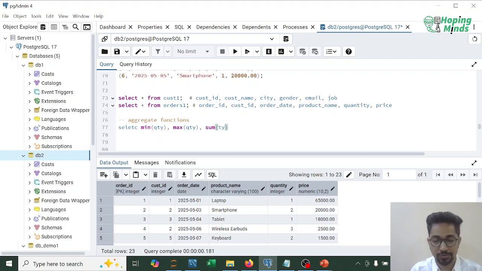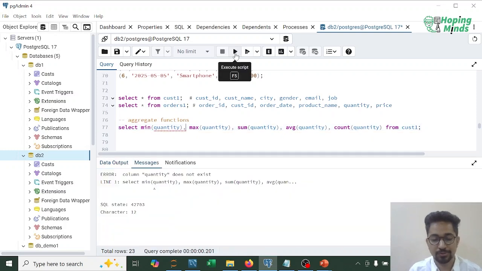So the column name is quantity, right? I'll have to write the entire name. This is quantity, minimum quantity, maximum quantity, then we have the sum of quantity, then the average quantity, and we have count of quantity. And from the table name is customer 1. So let's run this.